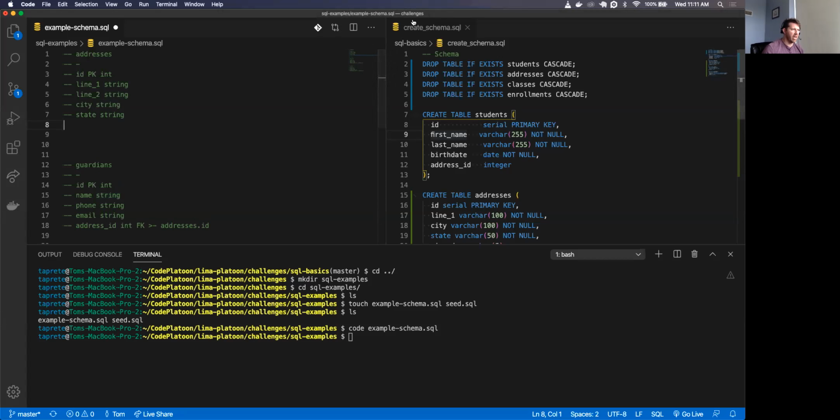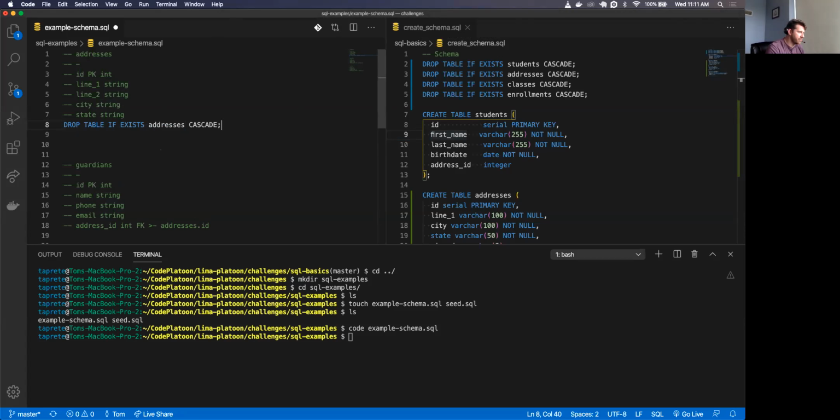So if I'm looking at this over here on the right, the create schema that we had in the SQL Basics challenge, I'm going to try to emulate what this looks like. The first thing I need to do is, at the very top, drop all my tables. Drop table if exists addresses cascade.